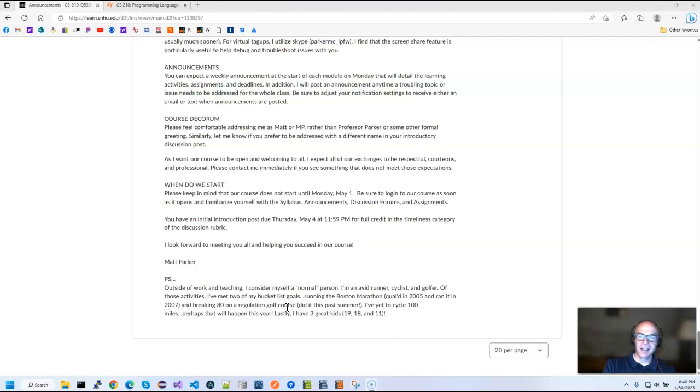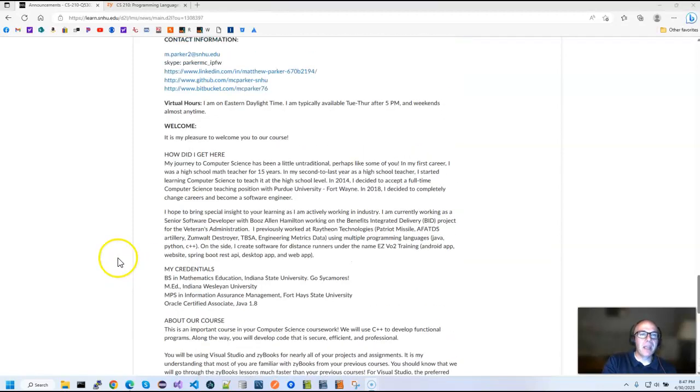Right now, it's been cold and wet and just windy here in Fort Wayne, Indiana. So maybe the weather will break pretty soon so I can start putting some miles on the bike. Lastly, I have three great kids. They're 19, 18, and 11. My 19-year-old is a sophomore in college and is a cross country and track runner. My 18-year-old is a power lifter and a junior in high school, and then I've got a fifth grader who's 11 and is a soccer player. I spend a lot of time traversing the state of Indiana going to their events. All right, so that's a little bit about me.